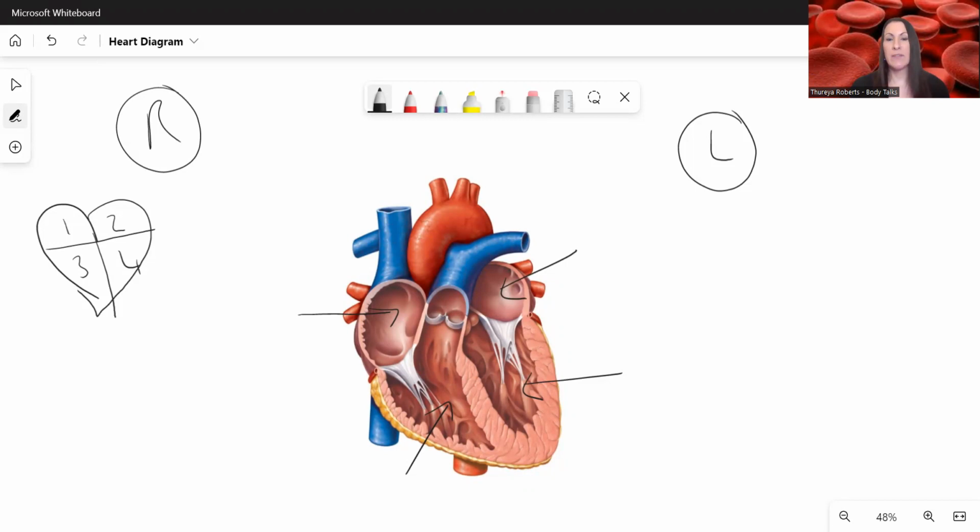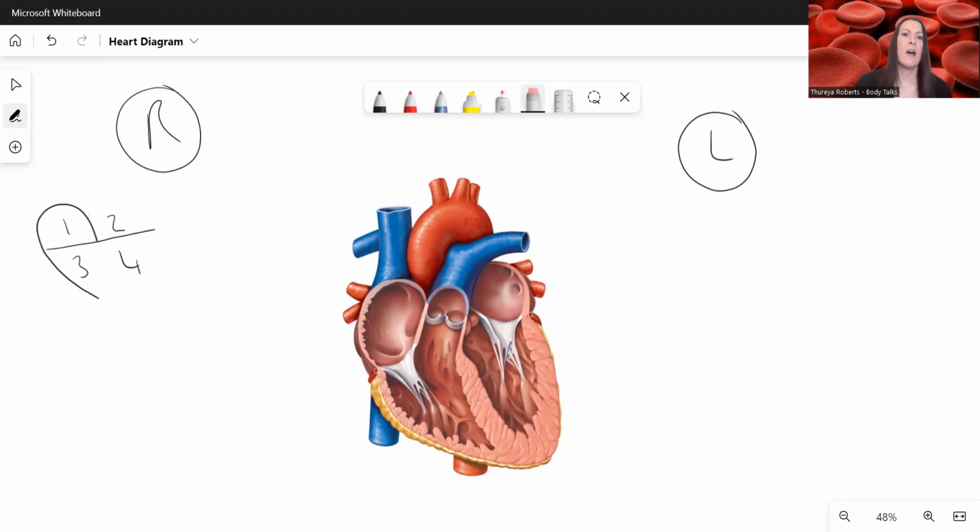So the right and left hand side of the heart are separated by what we call the cardiac septum. This area here is the cardiac septum. And just like in our nose, we have a nasal septum to separate our nostrils, we have a cardiac septum to separate the right and left-hand side of the heart. Down here, this pointy bit is what we call the apex of the heart. And we also have valves within the heart. That's the bit I'm going to talk about next. So hopefully we're okay with the chambers of the heart, the two atria and the two ventricles. I'll just take this all away and then we'll talk about the valves next.